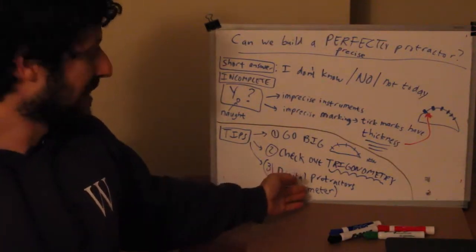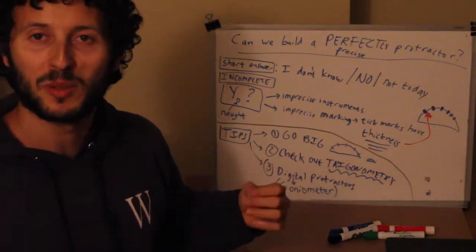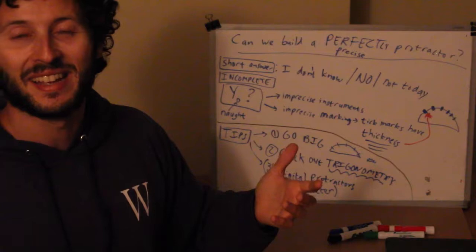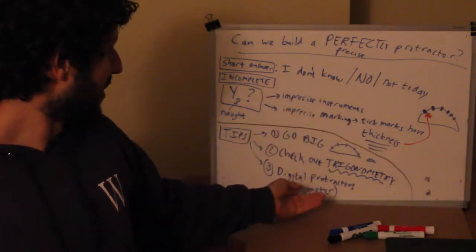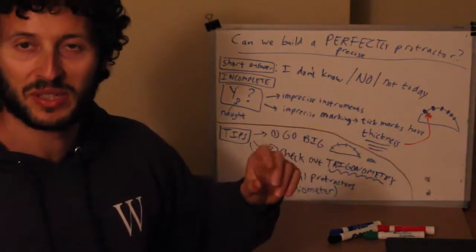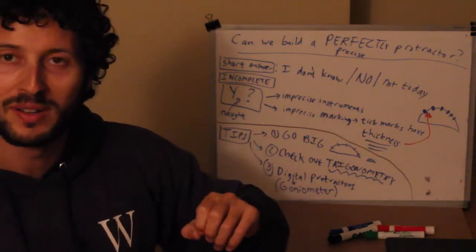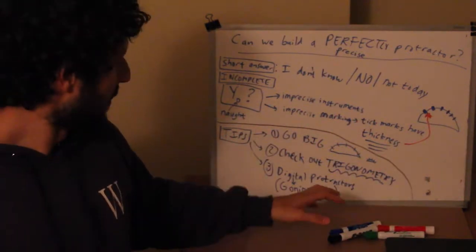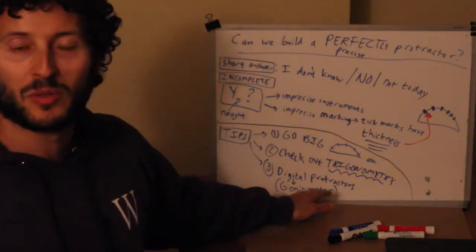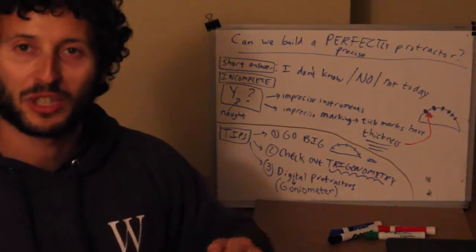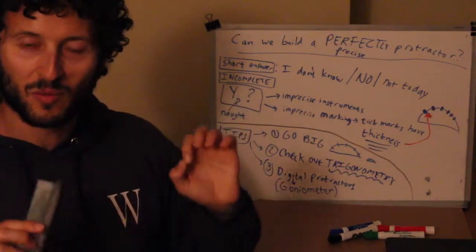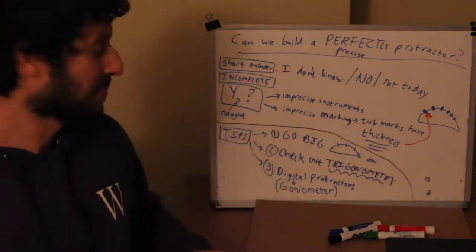So for the average person, what's the most precise thing you can get in your house? It might be a goniometer, and they have different precisions, like 0.1, 0.01 degrees, maybe even 0.001, I'm not sure. But that would be useful, let's say if you're in architecture or you're a machinist and you want to cut out things with a high degree of precision.